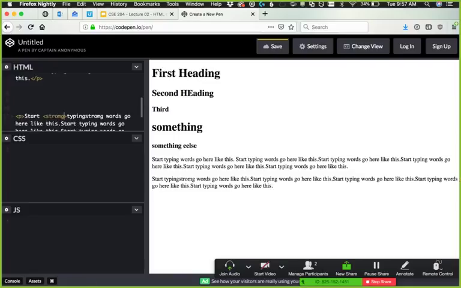It's going to have the rest be strong as well. So that's where your closing tags are really important, to make sure you get your closing tags. Otherwise, it's going to have the rest of your content be inside that tag, technically.